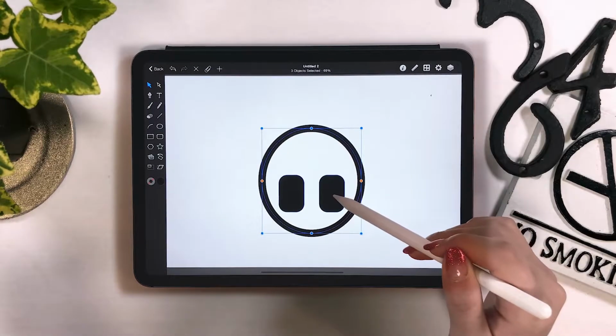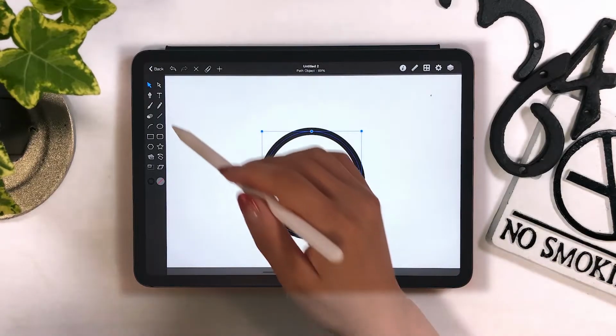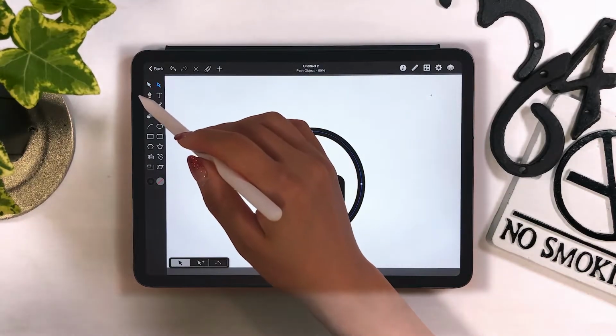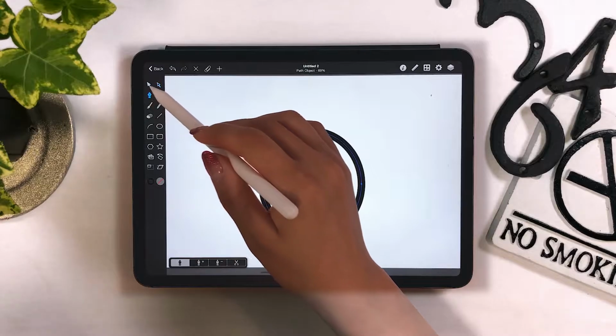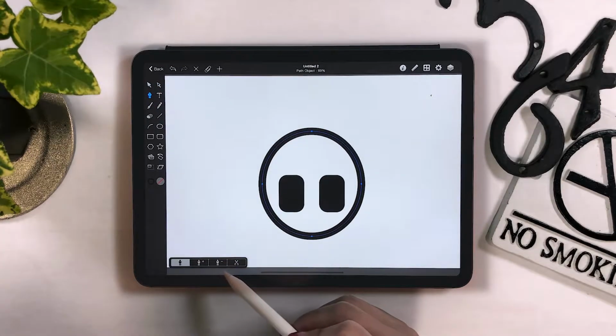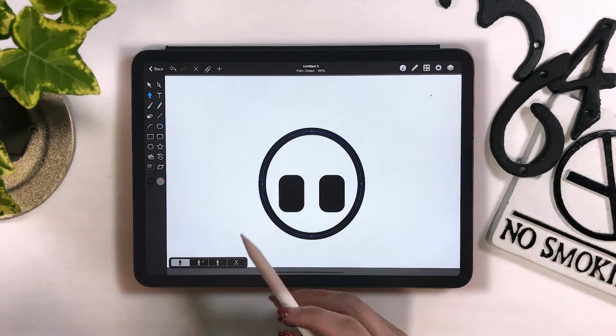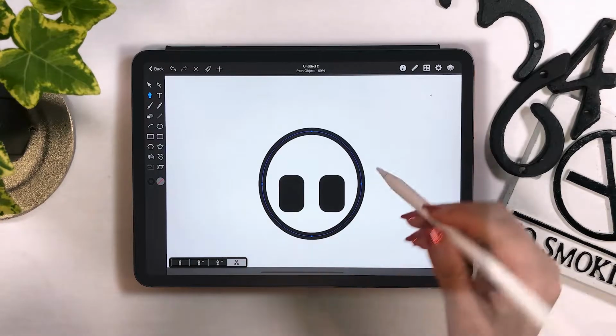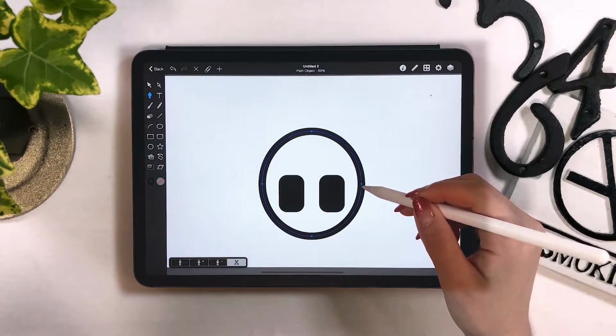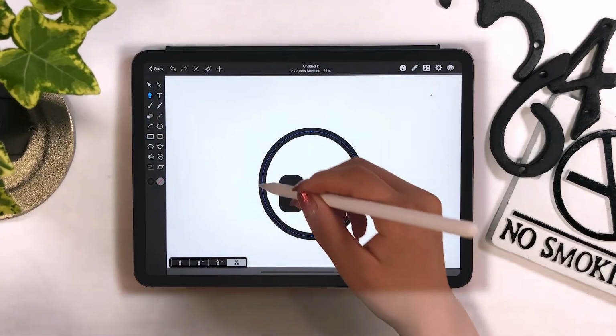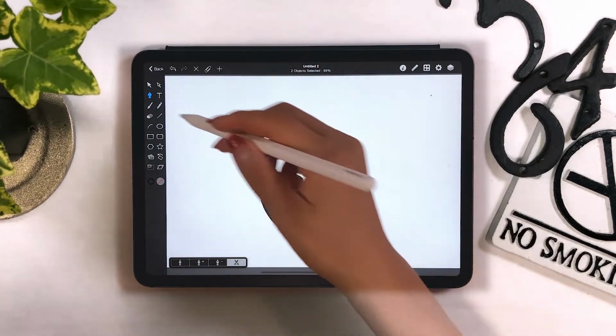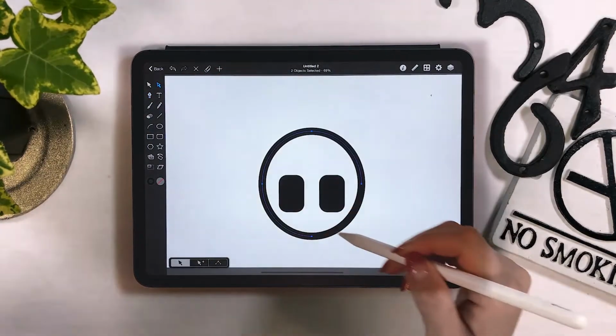Then, we don't need the bottom half of this oval shape, so we are going to erase it. Grab the pen tool from the tool panel on the left, which then will show you the scissors mark at the bottom. These scissors let you cut the path. So with scissors, touch the area of path you want to cut, and now the bottom half of the oval shape is gone by cutting off these parts.